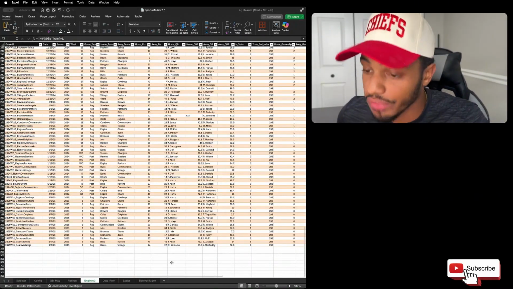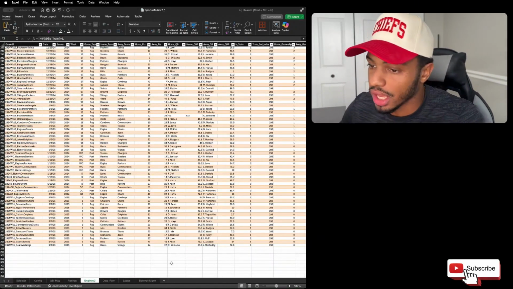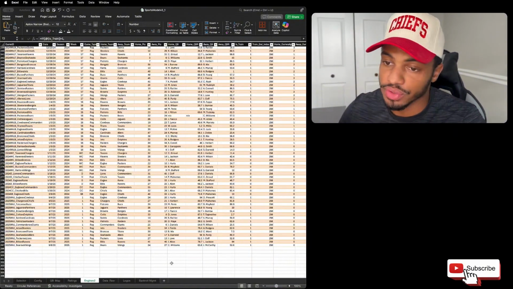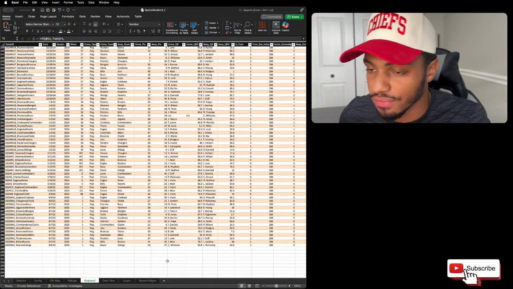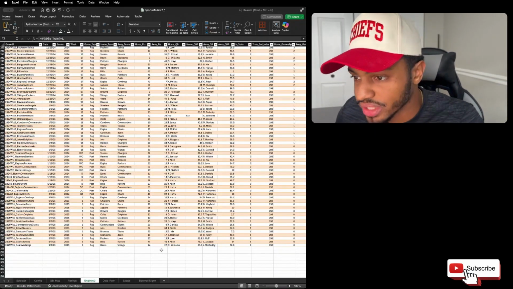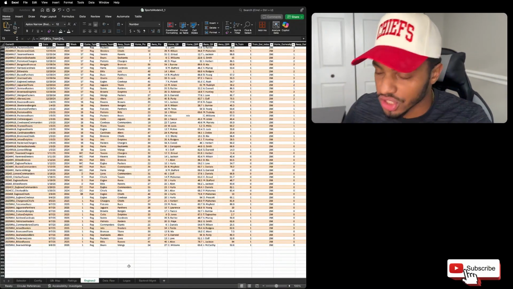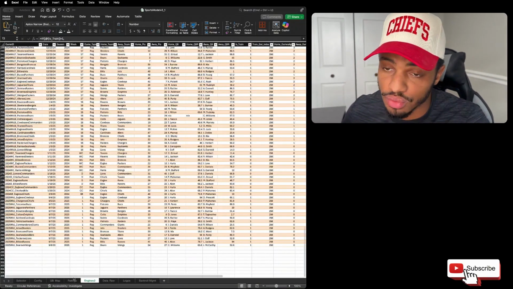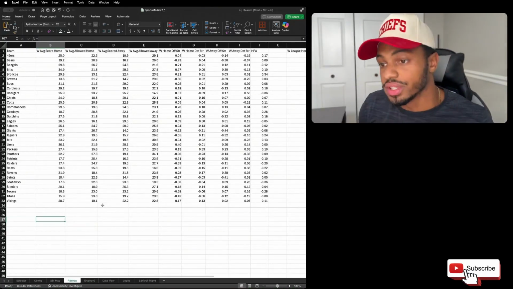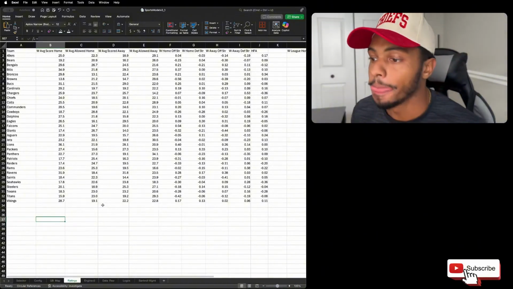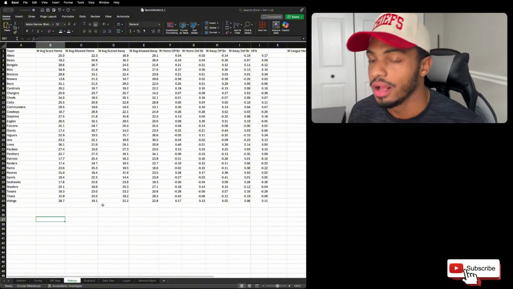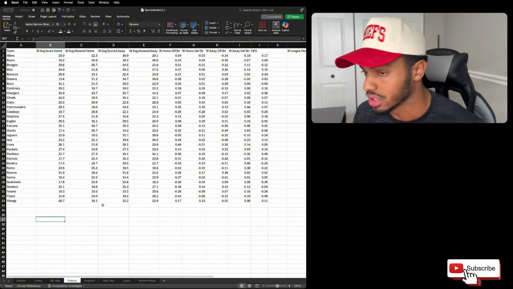Things change very, very quickly. If you watched the game on Thursday, today's Friday, you saw the Packers are looking like they're one of the top 3 teams in the NFL, just like that. So recency matters. So this prediction model is weighted. All these ratings are weighted towards recency. So the more recent the games, the better they are currently, the more it's going to impact their score positively. And vice versa can be said for the negative, the inverse.